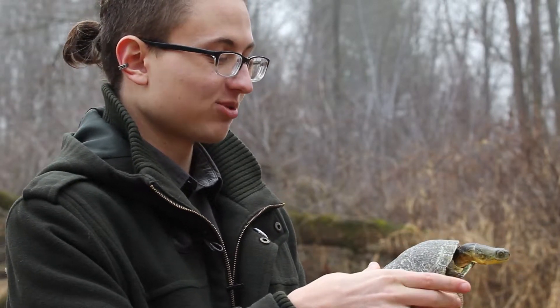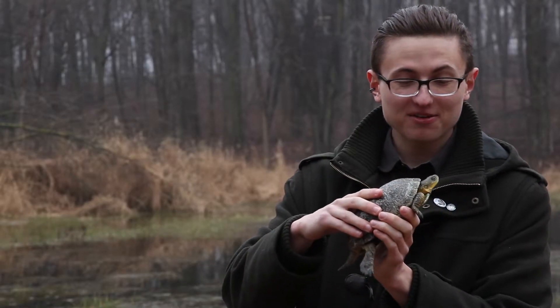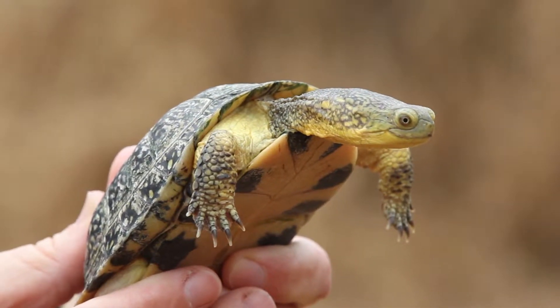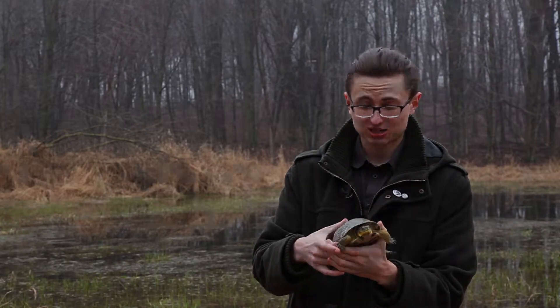The nest of the Blanding's turtle typically looks like a hole has been dug in the ground and recently covered up and padded. They're typically fairly easy to spot because they only nest in loose gravel, sometimes wood chip piles or sand, and they'll typically lay anywhere between 3 and 21 eggs. Because this is a species of greatest concern, we advise that you do not interact with a nest and try to keep an eye on it as much as possible.